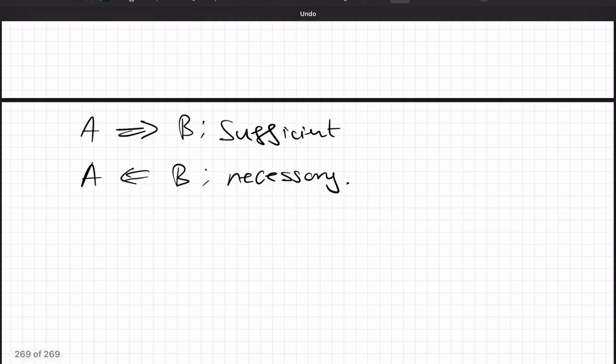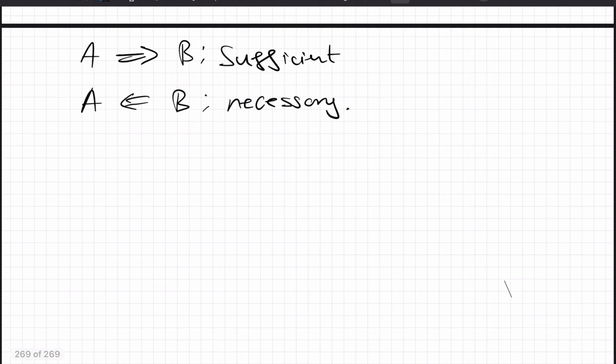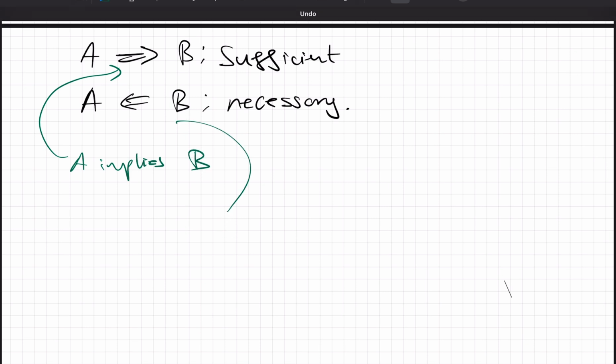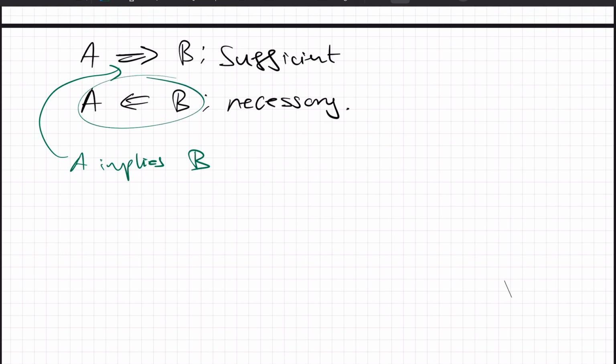These arrows are really useful. Every time you see an implies arrow, what this actually means is A implies B, and the reverse arrow means the other way around, B implies A. And you can use these arrows when forming contrapositives as well. And essentially everything in proof comes down to these arrows. So understanding the way these arrows work is the best thing you can do to understand these keywords.